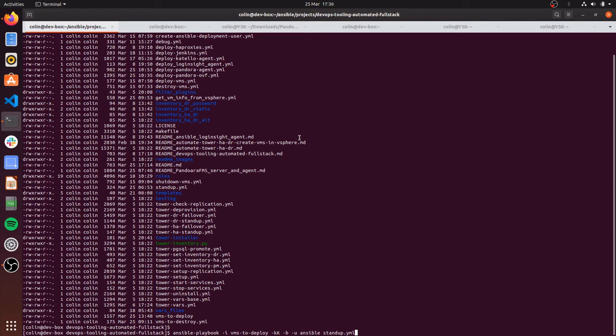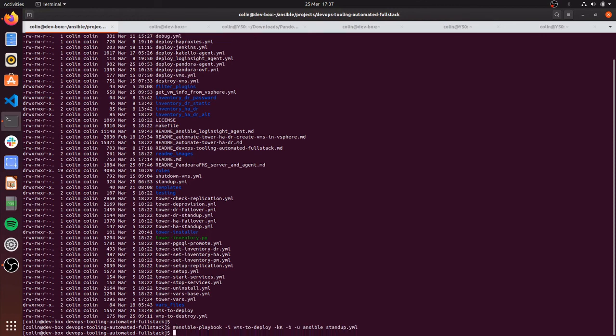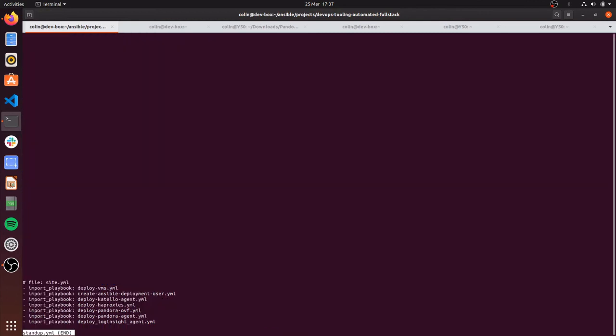We're going to be using an image that already has an ansible user created within it, and we're going to run the stand up playbook. Stand up will import the playbook deploy VMs, and we'll take a look at that in a second.